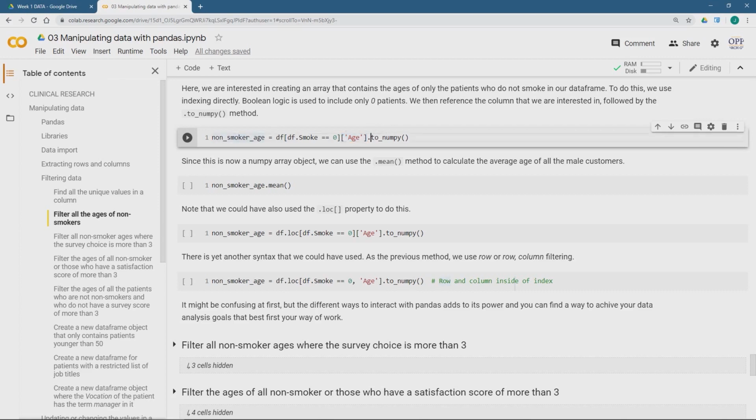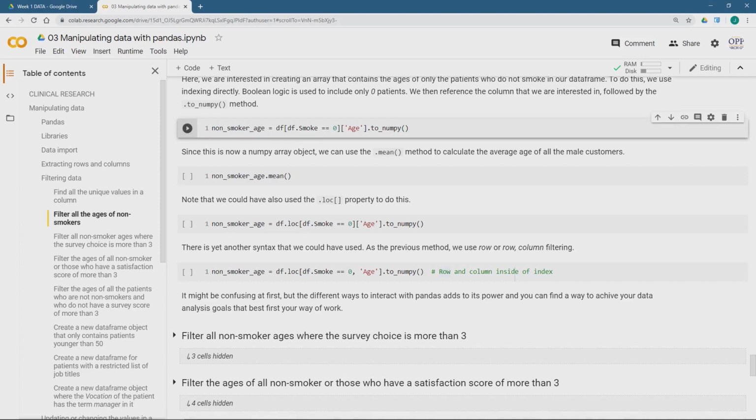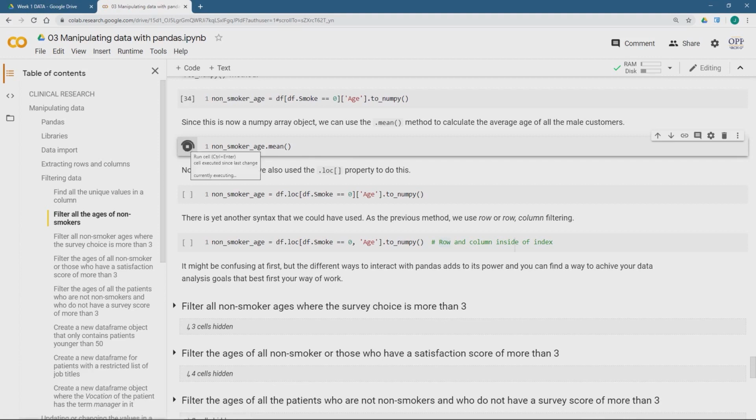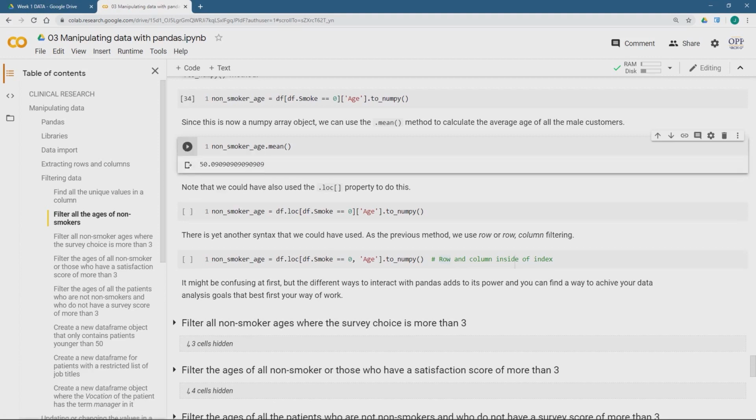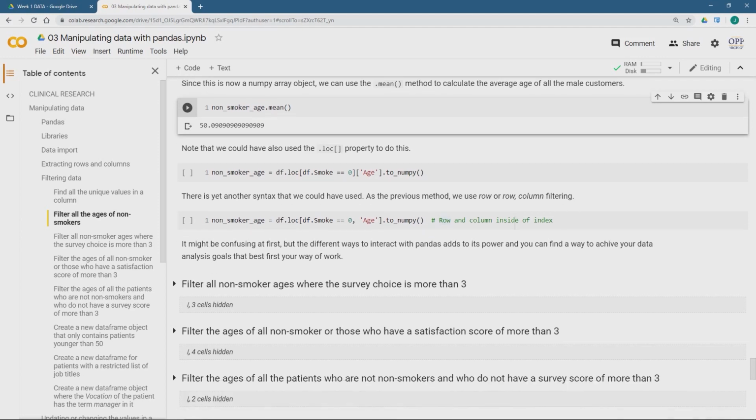And then on all of that, I want a conversion, because I'm going to get back a Pandas series from this, but I want to just convert it to NumPy. As I said, this is something extra I'm showing you. So the object inside of this non_smoker_age computer variable is going to be a NumPy ND array. And that's very nice because I can call .mean on that. So I'm going to say non_smoker_age.mean. And that method is now going to calculate the mean, and I can see the non-smokers had an average age of 50.1. Great stuff.